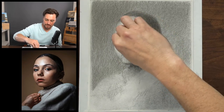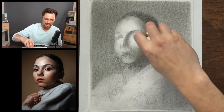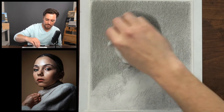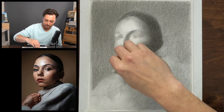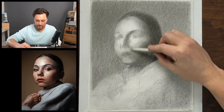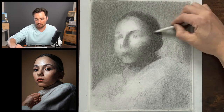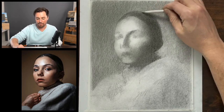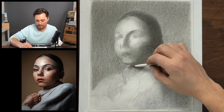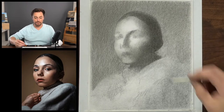And I'm trying to make even these broad blending swipes a statement with each one of those. I haven't used the blending stump yet, but I do need to bring that out. I just realized that my blending stump is new, and that could cause me trouble. I need to make it nice and built up. So I need to pick up some material here with my blending stump. As I'm using it, I'm rolling it in my fingers to create even deposits on the paper, not using heavy pressure, it's pretty light, because it can really impress on the paper and push that charcoal into it in a way that may not be very helpful.